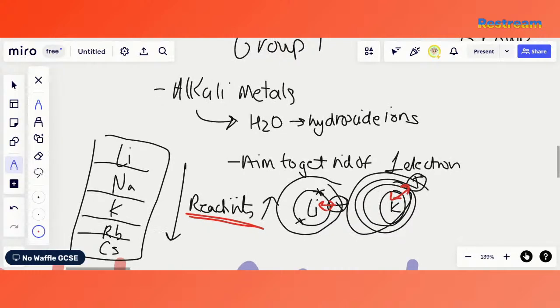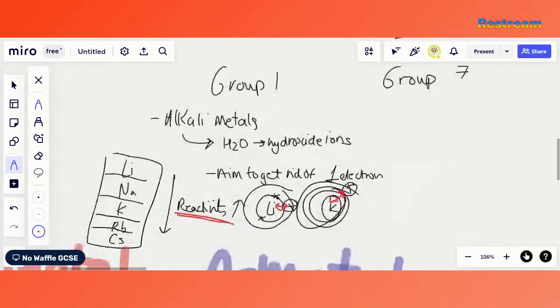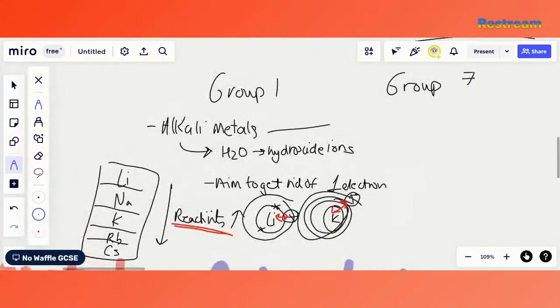So just to go back to group 1. Alkali metals tend to be light. They float on water. They basically subvert your typical connotations of what you would associate with a metal because they float on water. Well, the first 3 at least, they're quite low density. They have low melting points. They're quite soft, and they react quite well with water, chlorine, and oxygen.